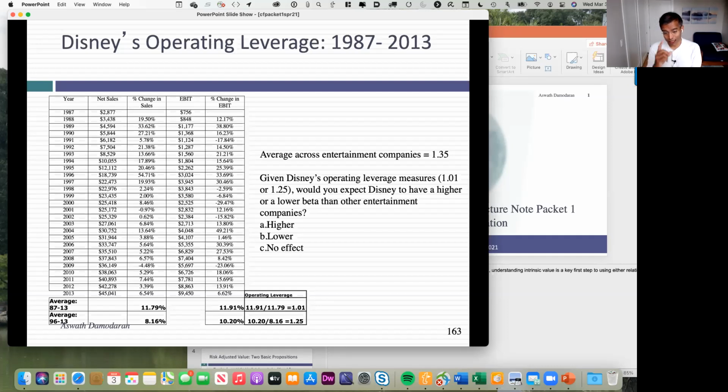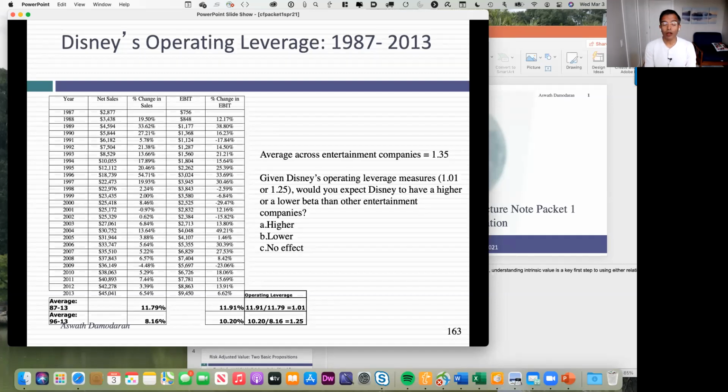But during this period, there was at least one big deal that changed Disney as a company. In 1996, they bought Cap Cities, huge broadcasting company. Until then, they were a traditional theme park company that made movies on the side. So I was curious about whether that changed the operating leverage. So if you look at the numbers post 1996, that operating leverage ratio is like 1.25. It increased. So if I were to read this, and I shouldn't overread it because there's a lot of noise in these numbers, it looks like adding ABC to Disney as a company increased their fixed cost as a company.